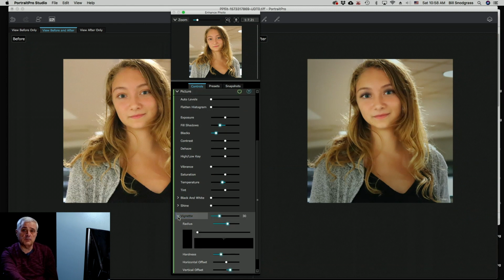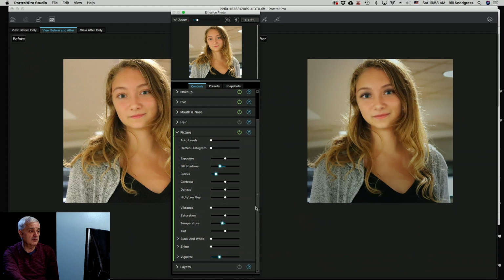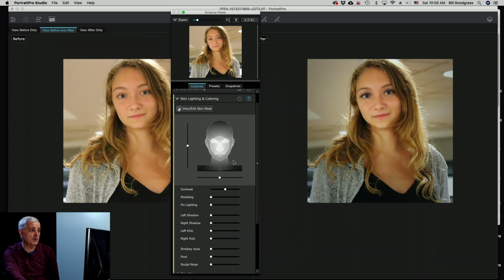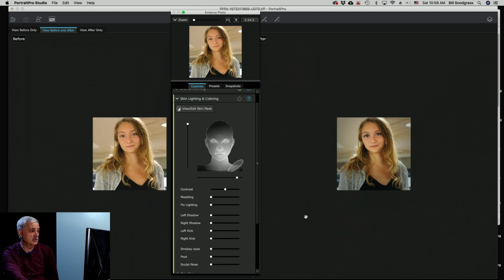Again, these are all things that are preferences and taste. So that gets us through everything except skin and lighting. This is a crazy, crazy feature. The amount of things that you can change in here is absolutely crazy. I like to use this to enhance what already is going on. So in the original, we have a lot of just sort of general lighting. It's in a well-lit area with light coming from a lot of different directions, but there is this light coming in from the top, a skylight.